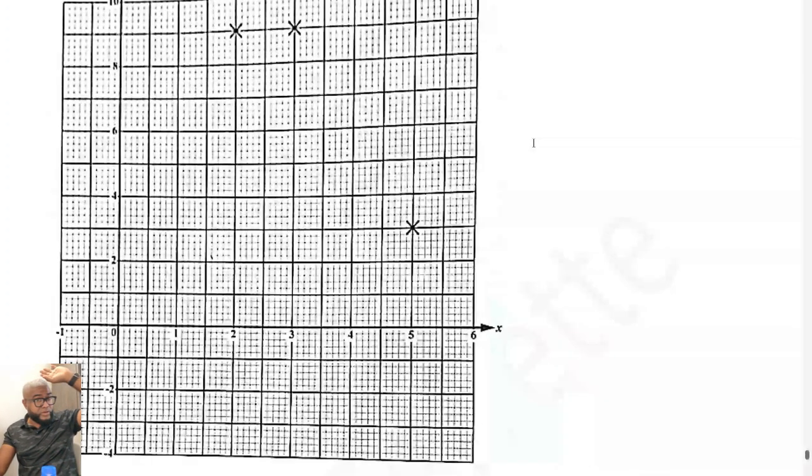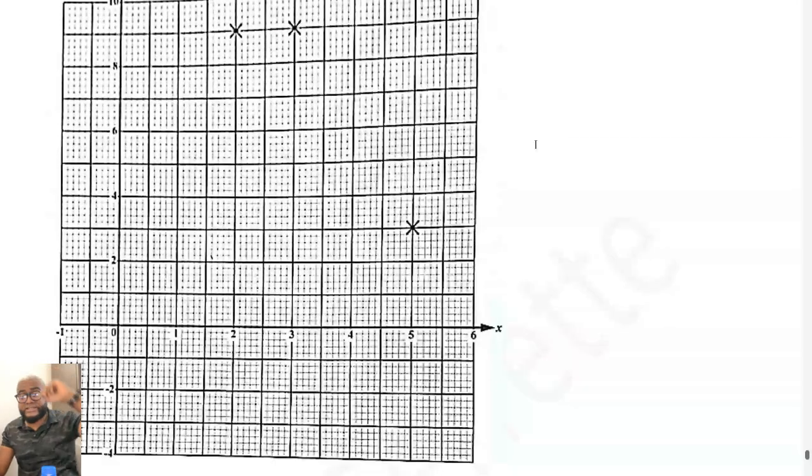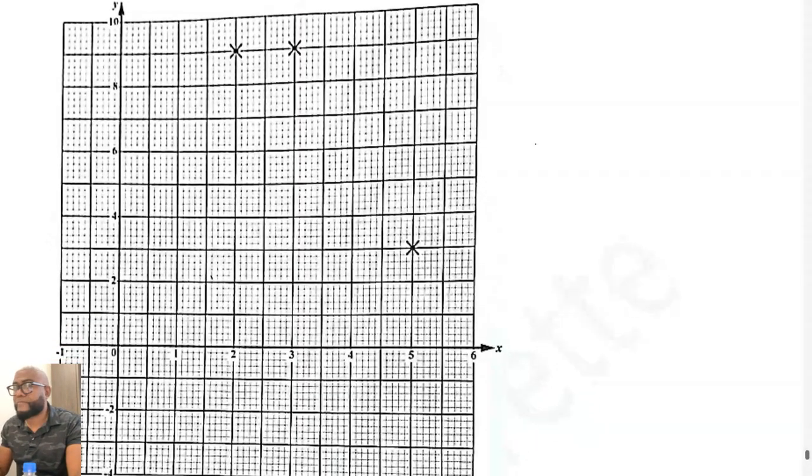Now, I see CXC plotted some points for us already, but did anybody draw the table? You all have the table there? You all have the table from above? You're all supposed to have it, right? Give me the coordinates. I'm going to write the coordinates on the side here, so you won't make a mistake. Right, give me the coordinates.